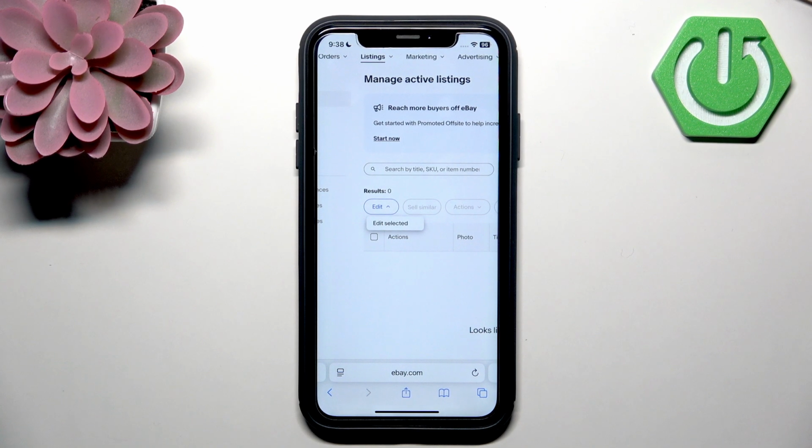This bulk edit tool will allow you to edit multiple listings at once. So instead of adjusting each listing, you can do it all at once. So here should be bulk edit. By using this bulk editing, you can adjust price, shipping terms, quantities, or return policies. Again, as I said, across several items at once.